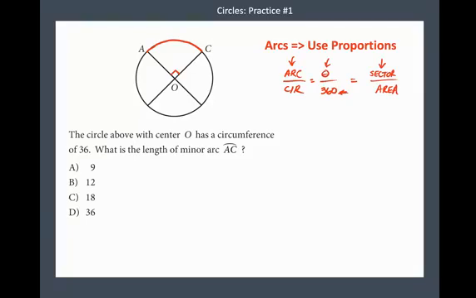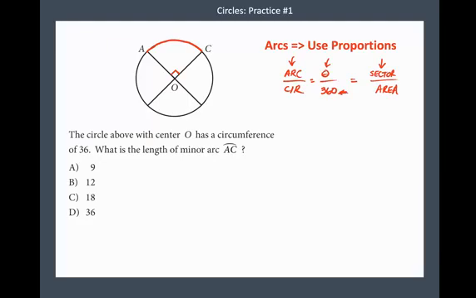Okay, as we look at this specific question to show you how this works, I need to note a few things as I start my problem. First, I want to pay attention to the picture they've given me. If they have not given me a picture, I should draw one. And that's a good rule of thumb across the math on the SAT and ACT on every geometry type problem. Whenever they mention a shape, if you don't see it, sketch one out. It doesn't have to be perfect, but it can at least orient you and give you some hint or idea of where the parts belong and what the relationships are.